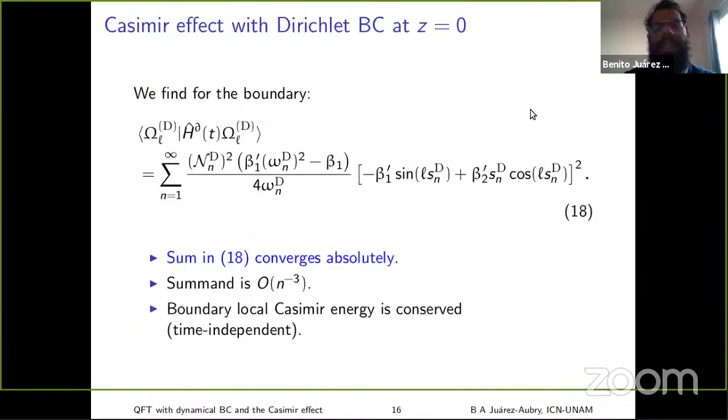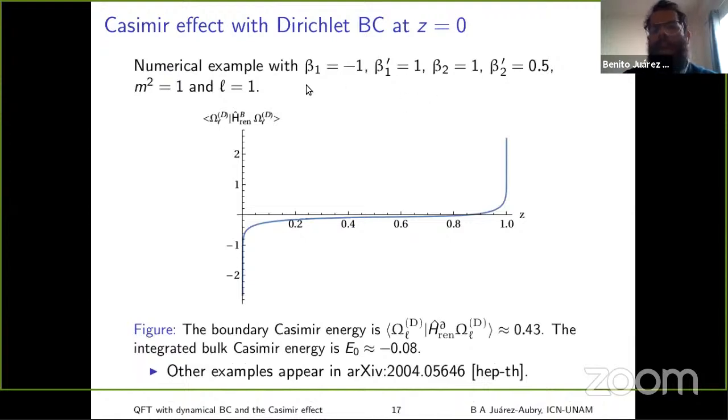That's an interesting question. So this plot was a first exploration of trying to obtain some numbers out of this abstract analysis. For this example, we just take beta 1 prime, beta 2, and beta 2 prime in such a way that our proposition holds, and make the easiest choice that you can make. So we can make -1, 1, 1, and 1/2. This is chosen so that the proposition holds, and then make the mass equal to 1 and L equal to 1. So you see, it's a very simple choice.